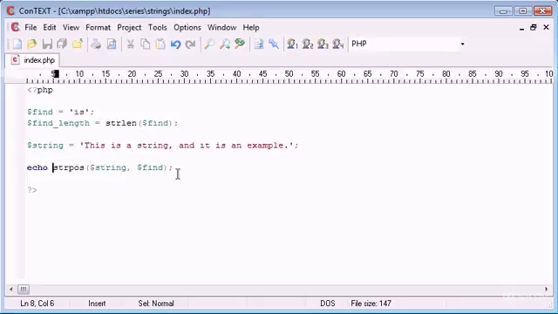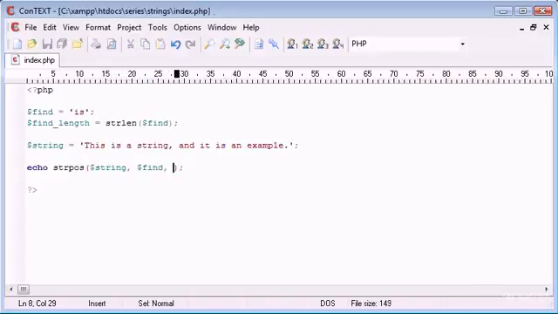Now let's check, so we've got 1, 2, and then that's the start of where this word is. So that's fair enough, but what about this "is" here and this "is" here? It's only going to return the first instance found. After that it's not going to return every single position. So we need to find a way to loop somehow and find this one and return the position, this one and return the position, and this one and return the position.